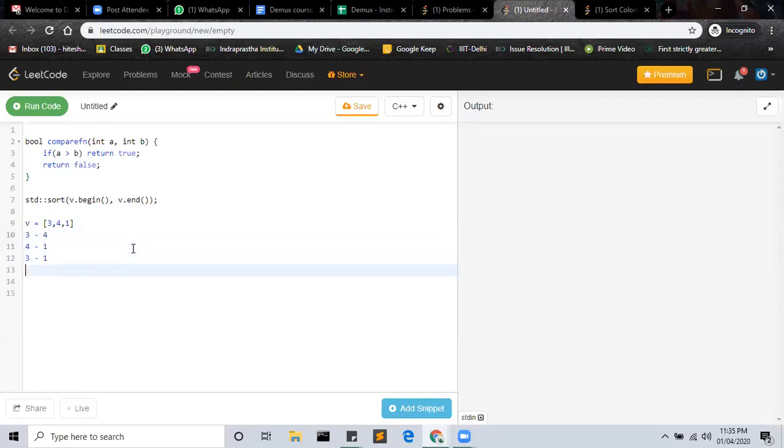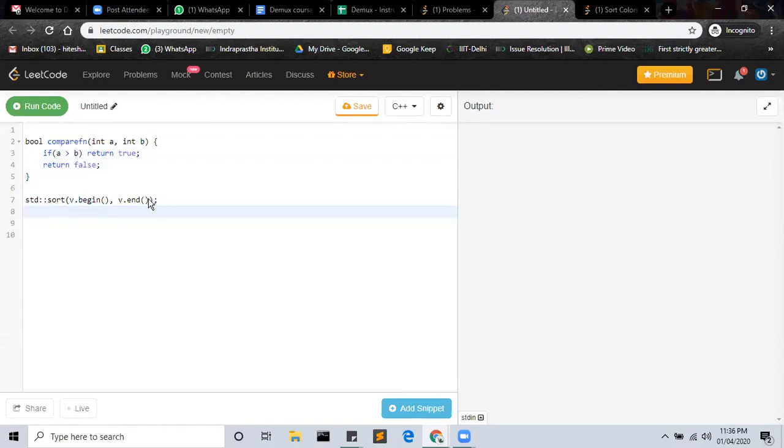Whatever combination permutations are there, it will compare all these elements, okay? Based on these results, whether 3 is less than 4 or greater than 4, it decides what to put first. Now, when we use this function, it does exactly the same thing. It just uses this function to compare which element to put first. That's what this function is doing. If it returns true, it means we put A first. If it returns false, we put B first. Does this make sense now?